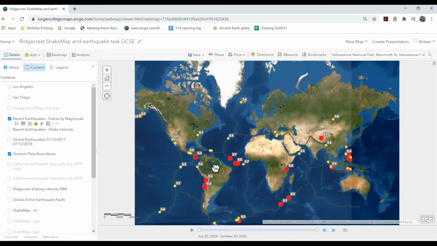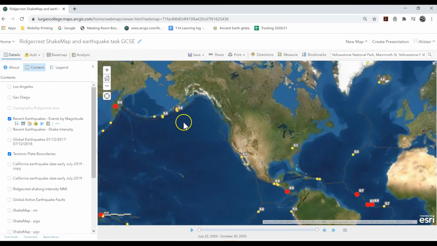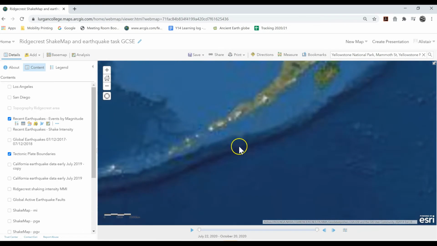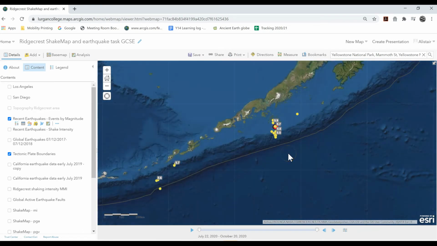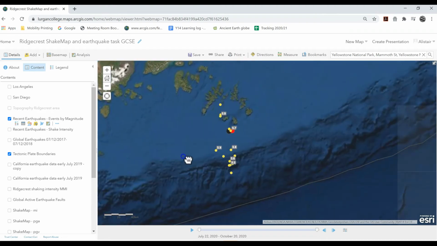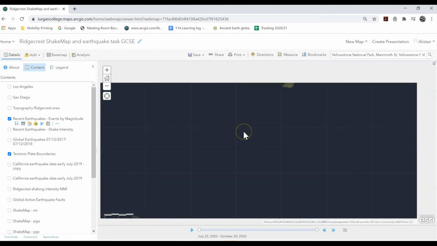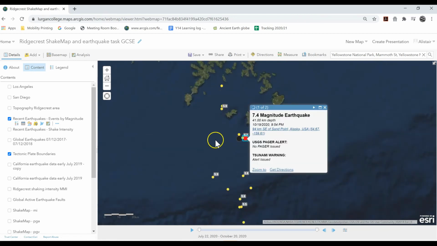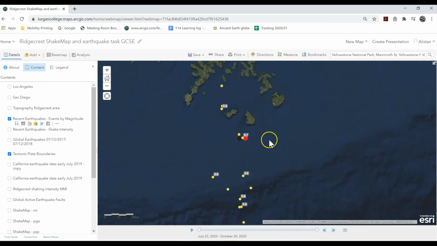You can see where the most recent earthquakes are that are occurring. Now, the thing that particularly caught my eye just before I was doing this exercise with the pupils, there was an earthquake in Alaska, and this information was here within moments of it actually happening, or within a reasonably short period of time of it actually happening. And what you're able to do is go and click on any one of those and you can find out a lot about it. Magnitude 7.4, that is big. There was a tsunami alert that had been given out with that.